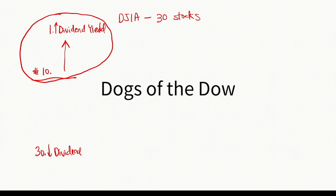Each stock is equal weighted to start the year, and then at the start of the next year, you simply rebalance the portfolio back to an equal weight and change the holdings based on whatever changes were made during the year. So maybe number 8 had a dividend yield of 4%. And then at the end of the year, maybe that dividend yield drops down to 3.5%, dropping it out of the top 10. And then something else, maybe that was yielding 3.3%, is now yielding 4.3%. So that would then become a member of the strategy.